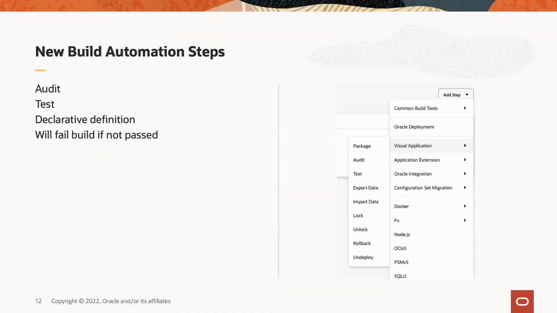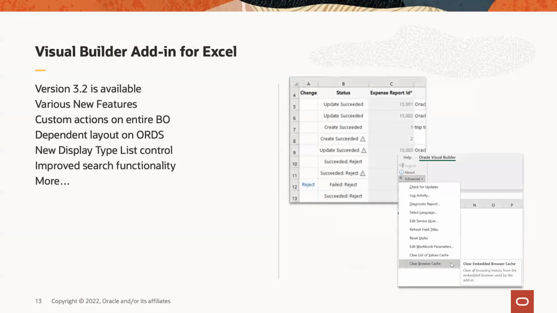So those are, again, two new steps in Visual Builder Studio. Very useful if you want to do test-based development and if you want to verify that your code works according to our standard or your standard. And by the way, one thing to mention about those build jobs, if there are any audit error or test error, this is going to fail. So you can run this either as part of your whole pipeline, if you want to stop, for example, packaging and deploying, and this would fail those. Or if you want to, this can be separate tests that you run without relationship to the pipeline itself. So it won't break the pipeline.